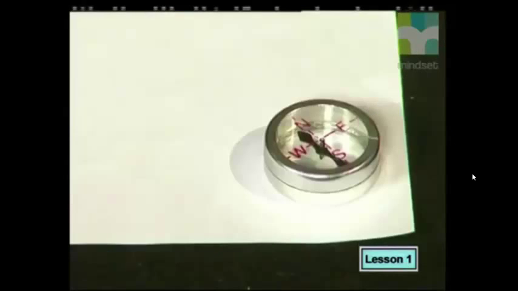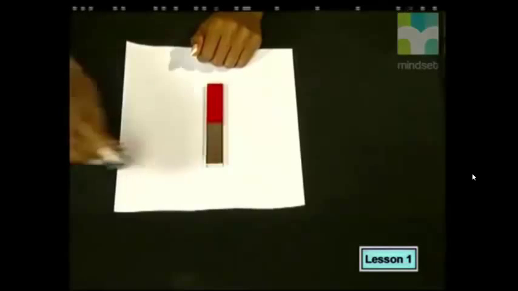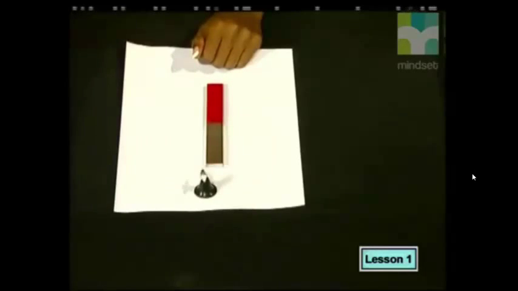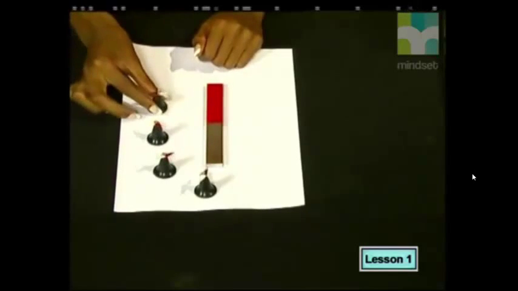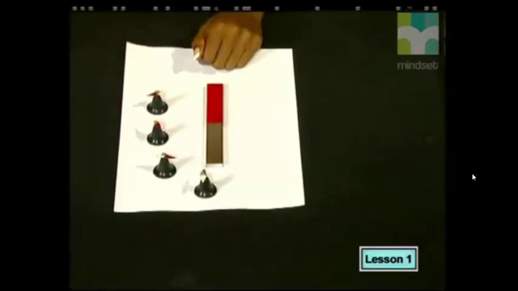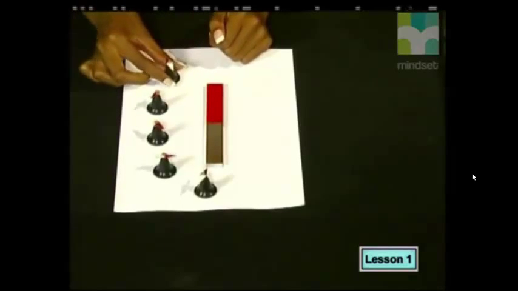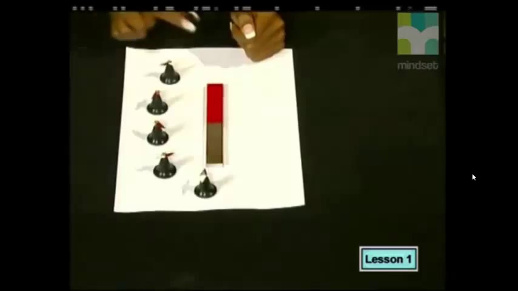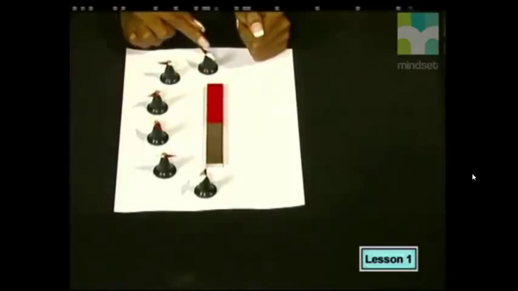Normally, a compass points in the direction of the Earth's North Pole. Free-moving magnets are found in plotting compasses. When you place these compasses near a magnet, these little compass needles all behave a bit differently. They experience a force of attraction or repulsion, and so point in the direction of the magnetic field of the bar magnet, not to the North Pole of the Earth.